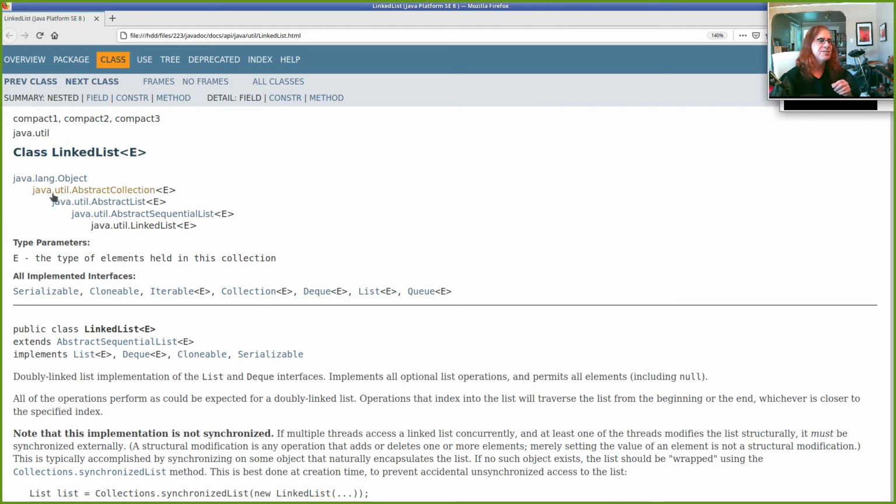We're going to actually say linked list, angle bracket, and a type of thing that we want the linked list to hold. We're basically going to put in the name of a class there. And if we say integer, it'll be a list of ints. If we say string, it'll be a list of strings. If we say rect, it will be a list of rectangles. And the reason we can do this is because the underlying logic of a linked list is not affected by the type of thing that you're putting in there.